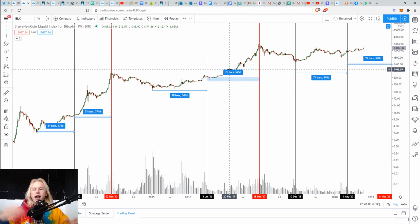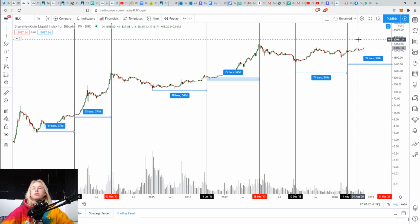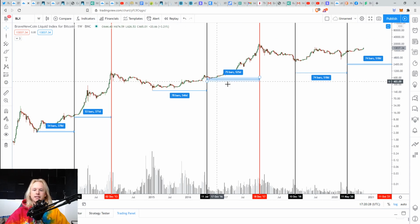But guys, this is insane. How crazy is it that for each cycle, from the low to the halving and from the halving to the high, is almost the exact same period of time? That shows you how correlated these halvings are to the price of Bitcoin. Every time we have one of these halvings, the price explodes, and this has happened 3 different times. We're getting ready for the next one, which I expect to play out just the same. We're getting pretty much the same period of time between cycle low to the halving, and from the halving to the cycle high, and now we're in for our next cycle. So let's see where this maps out Bitcoin's price to be, based off of this same correlation.